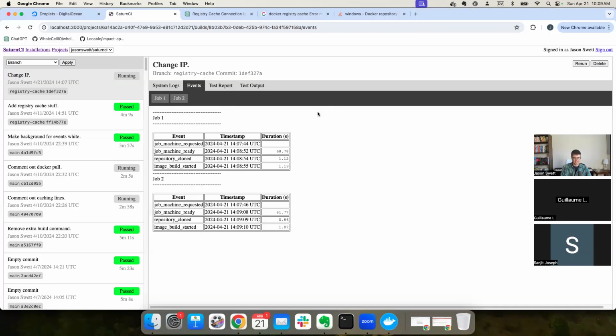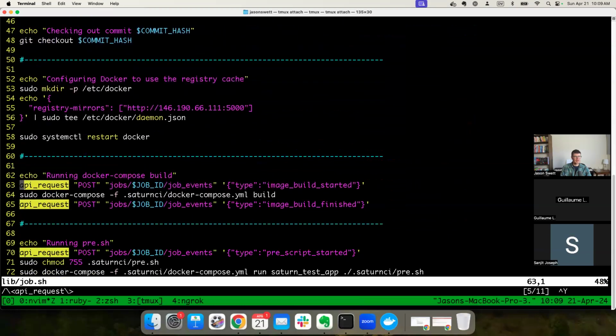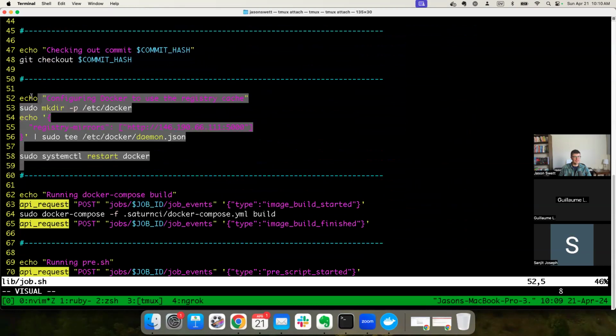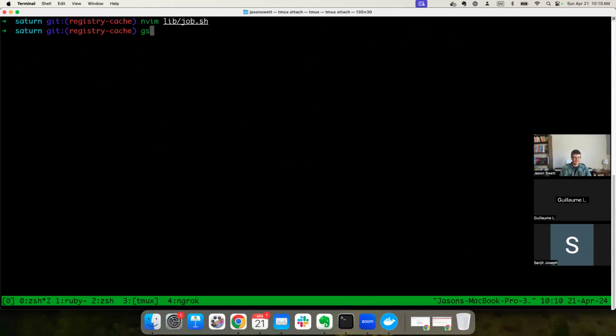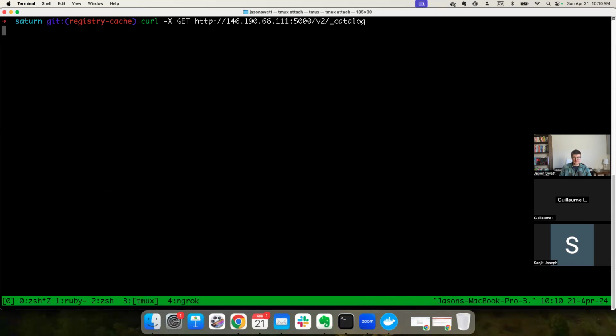Repository cloned. Image build started. Okay. So it's here, meaning it would have already done this. So if it worked, that means if we run this, then we will see this registry. Let's see if we do or not. I won't be surprised either way. Yep, it's not there. Okay, so something's wrong.